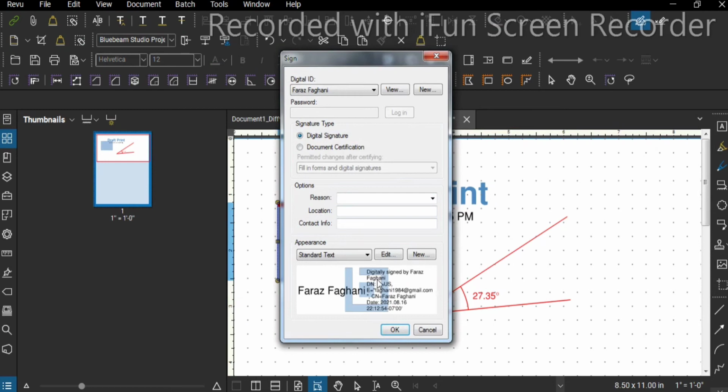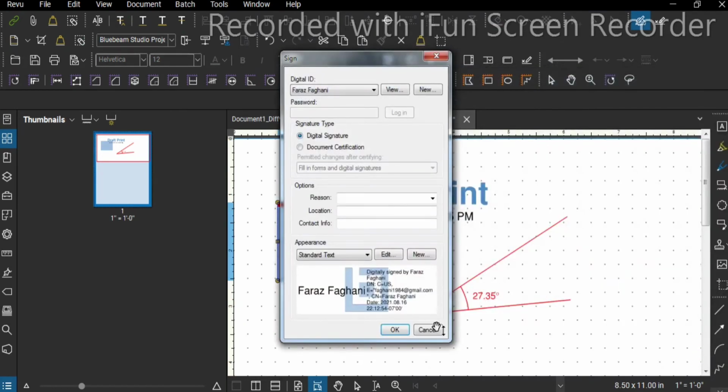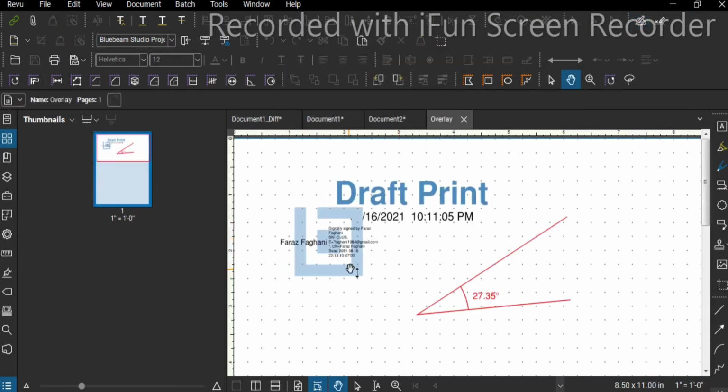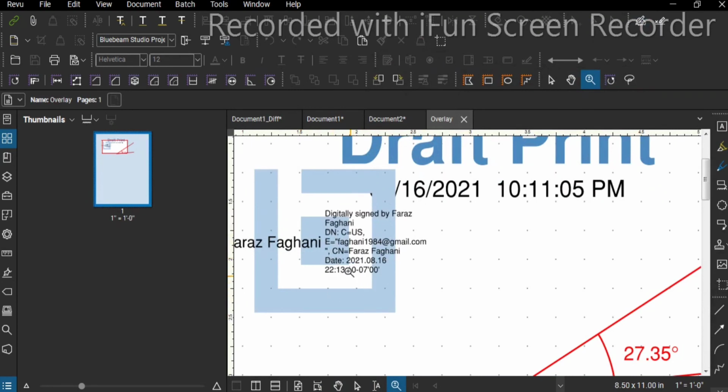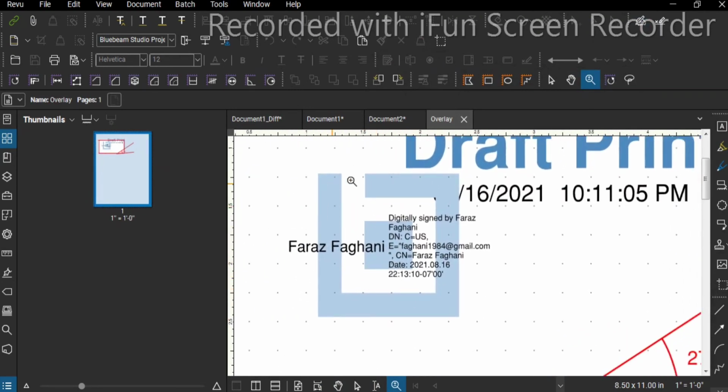You can change it by editing here and choosing the options that you want. Okay, save. That's it. This is my signature here. I'm going to zoom in for you. This is a dynamic signature actually. The signature is like this shape. It's Bluebeam, and you can change it here. And other things.